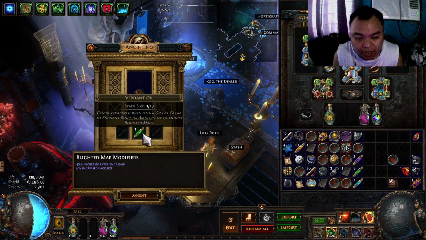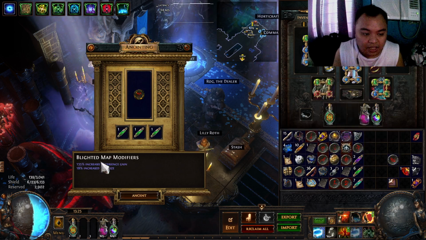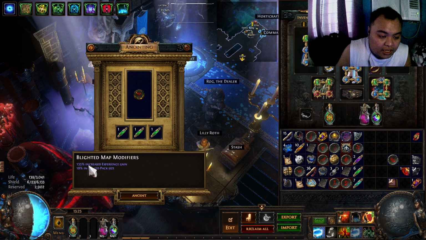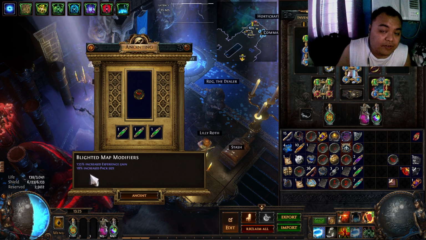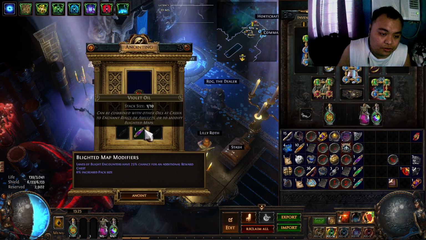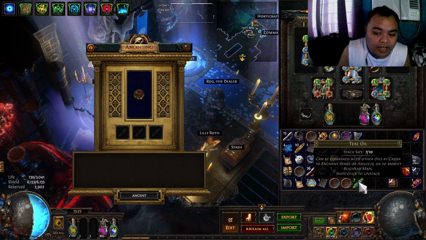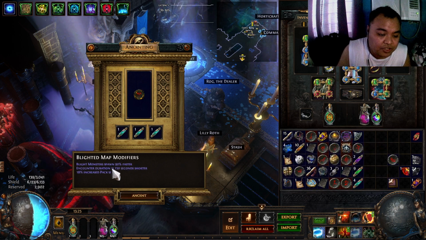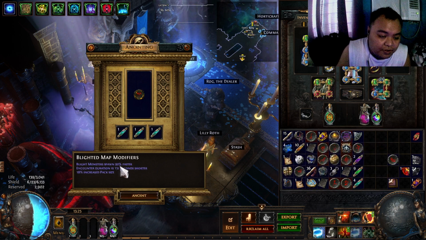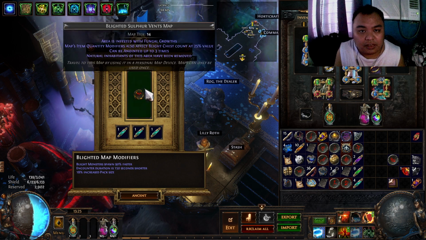If you have only one color, let's say you have three verdant oil here, the value of the modifier will just multiply. Okay, so that's how it works. So for me, I will use teal oil. Okay, so three teal oils. As you see, monsters spawn 90% faster, encounter duration 150 seconds shorter, and 18% increased pack size. So it makes things faster.